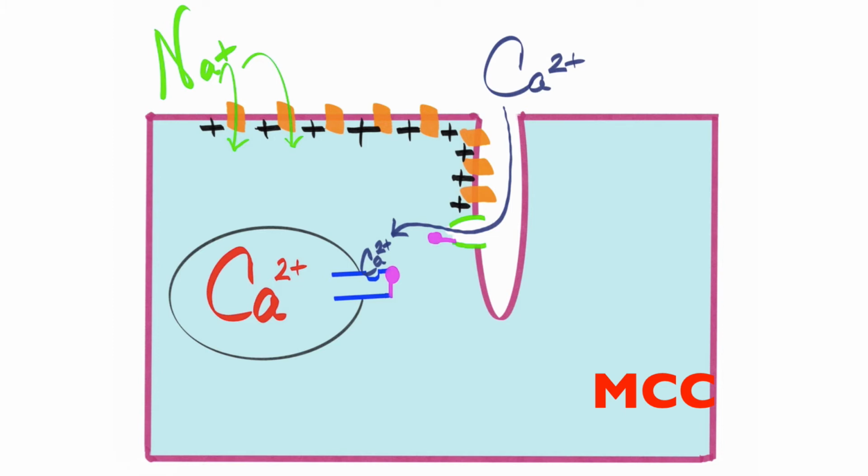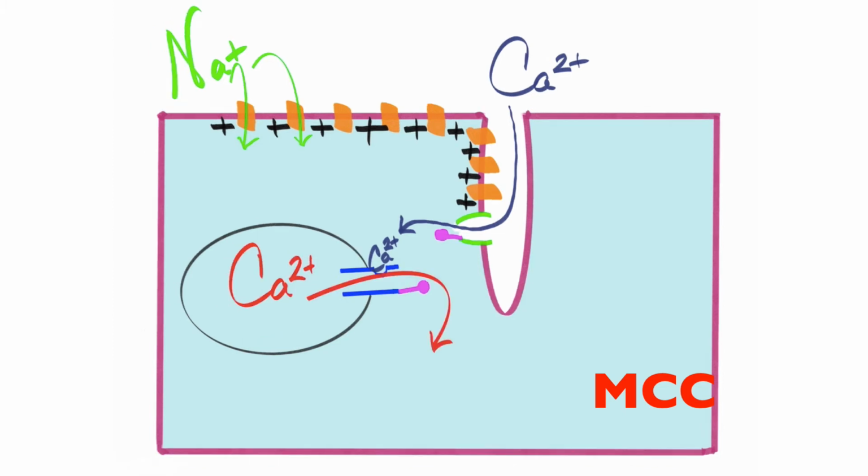When calcium binds to that ryanodine channel, it opens up the channel, allows calcium to move from the sarcoplasmic reticulum into the sarcoplasm, bind to troponin, move tropomyosin, and allow contraction of the myofilaments and of the muscle fiber, or the muscle cell. All of that, once calcium leaves the sarcoplasmic reticulum and binds to troponin, is the same as we talked about in skeletal muscle. So I'm not going to go over that aspect again. You can look at that and listen to that in the previous video on skeletal muscle contraction.